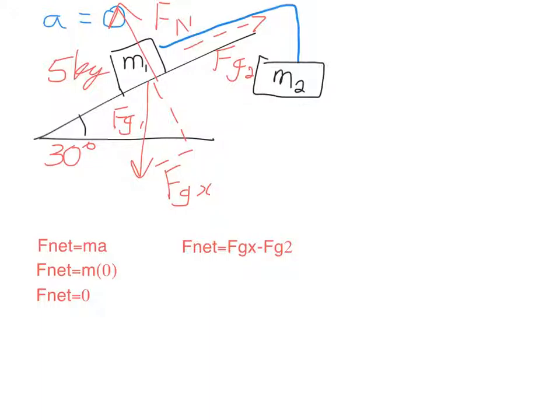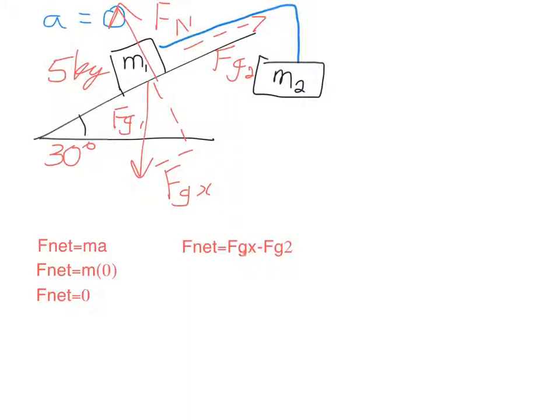Now ultimately, if we're looking for this mass, I don't see mass 2 listed anywhere in here. However, I know that F net is already 0. FGX comes from the first mass, so that has nothing to do with this one. But FG2 comes from this mass. So really what I'm looking for is whatever this value is, right here. That means I need to know what FNet is and FGX in order to figure out FG2. Once I know that, I can use mass times gravity to figure out what the mass will be.